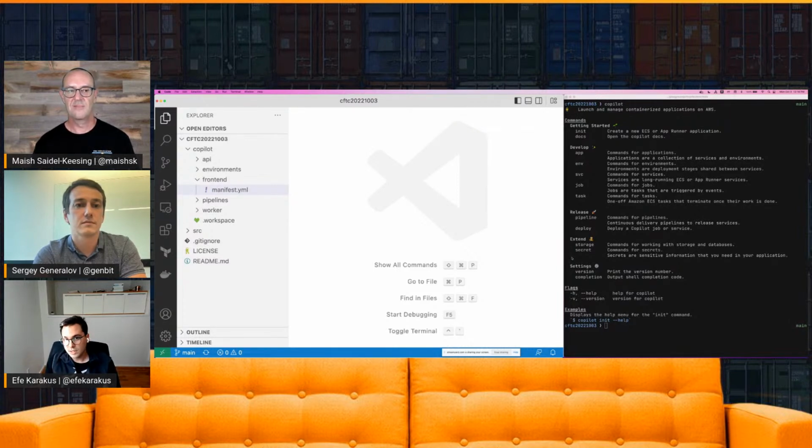And more specifically, the engineering practices that Copilot helps you with are infrastructure as code and continuous delivery. So Copilot helps you create a pipeline to deliver your microservices through multiple deployment stages. Security, setting up things with least privilege and with best practices by default, and monitoring and logging.